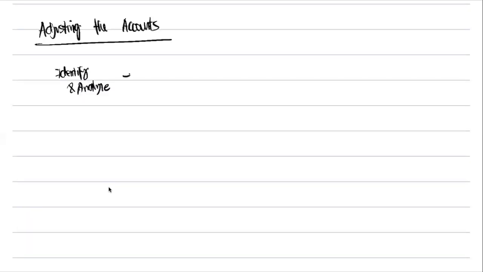And then the next step is to journalize. So we already know the rules of debit and credit. We know how to make a journal entry, what account we will debit and what account we will credit, and the amount. And then we will post them to the ledger. So we're done also with posting to the ledger. You already know when to post it to the ledger and how to post it to the ledger.